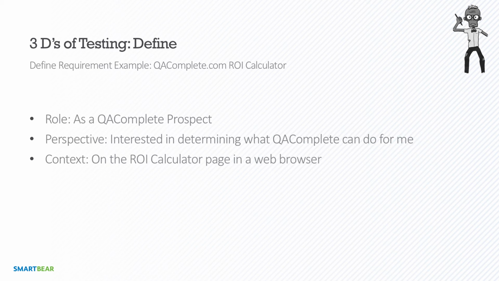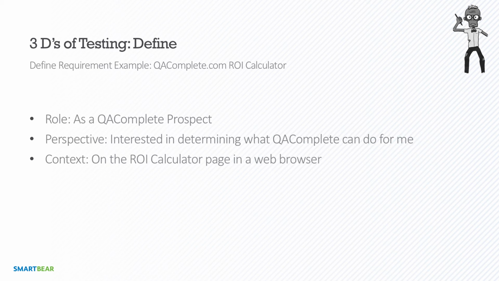Yeah. But look, if anybody's used to user stories, they have that idea of a role. We phrase it this way as a prospect, right? That's a role. What's often missing in a lot of those frameworks is a perspective. So the role is good. It helps fill in unwritten requirements. The perspective tells you the why. It fills in more. This is actually almost more important for testing than it is for development.